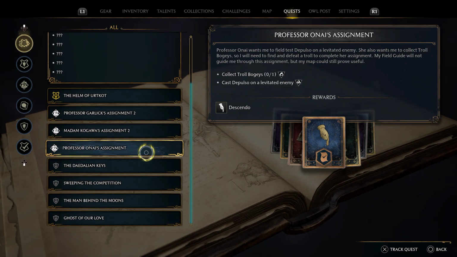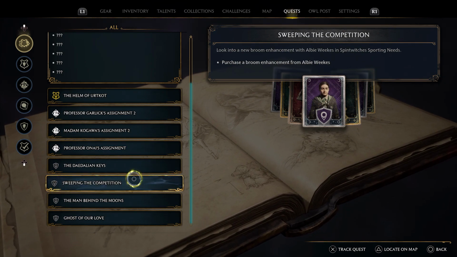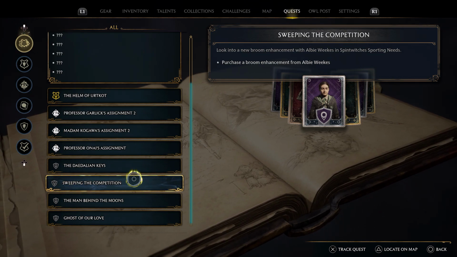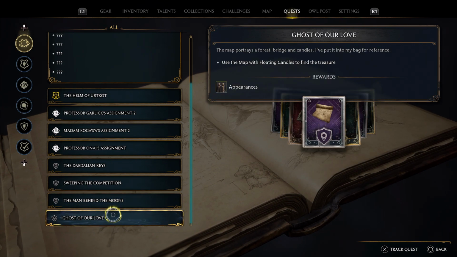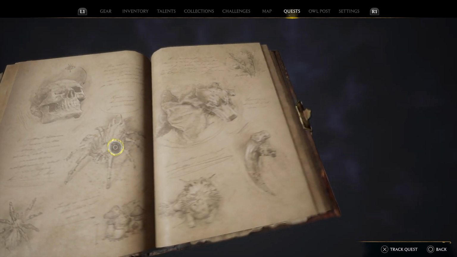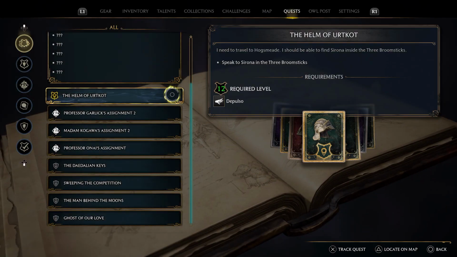So, which ones can we do? The Dedalian keys, we can't really do that right now because it's not going to show us where all of them are. We can purchase a Broom enhancement from LB Weeks, but the enhancement costs 1,000 coins. We don't have that. Return Demigod's Moons to Gladwin Moon. We don't know where those are exactly. And then the Ghost of Our Love. Basically, try to find that map and then figure out where the treasure is. But I'm not going to do any of those right now.